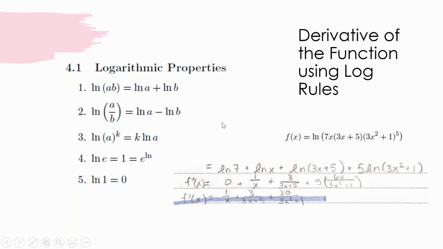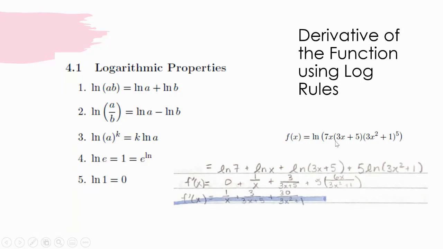Something to keep in mind is that after you simplify the function, you've not yet found the derivative. A lot of students make the mistake of simplifying the function using logarithmic properties but never actually differentiating it. So make sure that you're simplifying it and then finding the derivative of it, and not just simplifying it and leaving it as your final answer. Let's take a look at this example here.